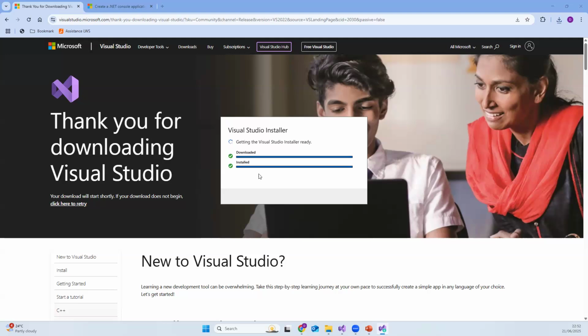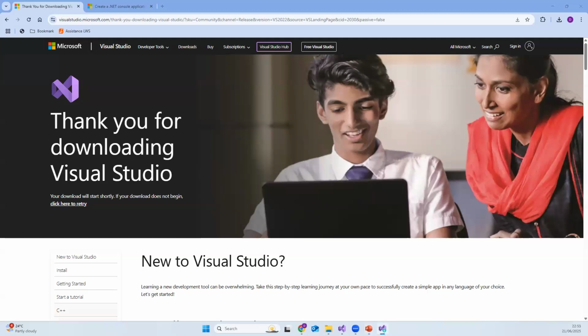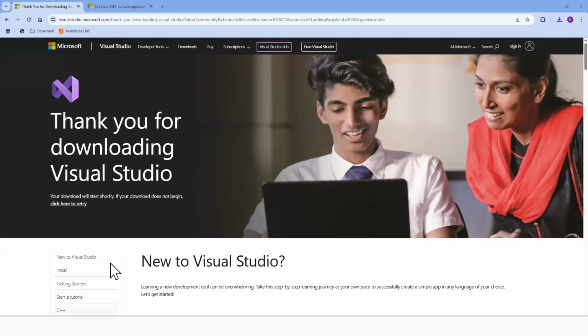The major part which I'm going to show you is this part, where you need to click on the appropriate screen. So let me bring that up. It's bringing up the installer right now, which I'm bringing onto the screen.